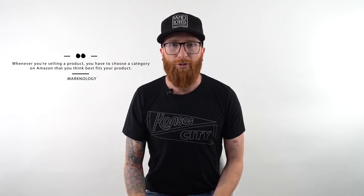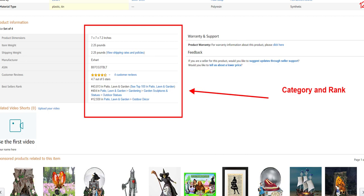The next one is what category are you in? When you're selling a product, you have to choose a category on Amazon that best fits your product, but this requires some interpretation since many categories might fit. Look at competitors and consider a category where you can have the most impact ranking higher — even if it's not the most specific fit, it might be better for your product. I've had products ranked number 10 in one category that we switched to get spot one or two, resulting in a lot of sales or the bestseller badge simply by moving categories. You can find your current category at the top of your listing page.